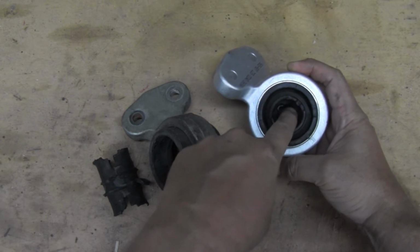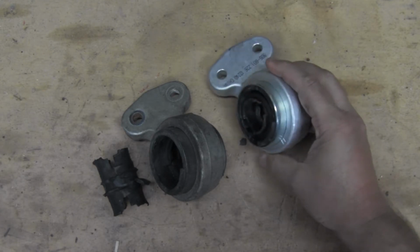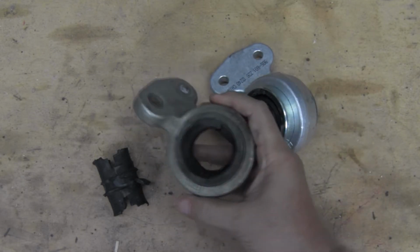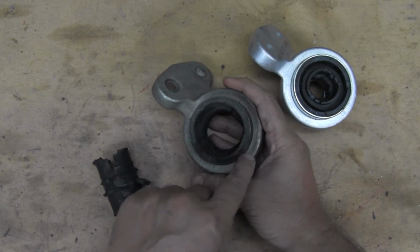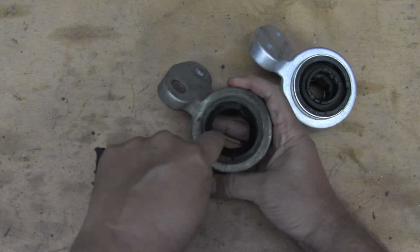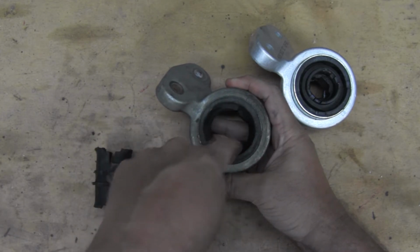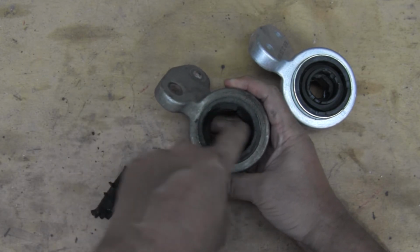And this thing's also keyed. It actually looks like a hexagon. So it's got to go in there a certain way, and we'll make sure that gets on that way. But again, we learned from what happened to this old one. What happened is that rubber between this steel piece and this steel sleeve here, that rubber failed. And this has just been bouncing around in there. This piece bounced around, and that's what gave us all that slop.